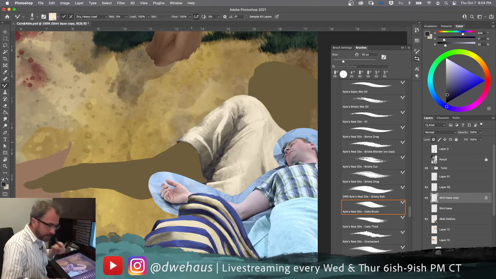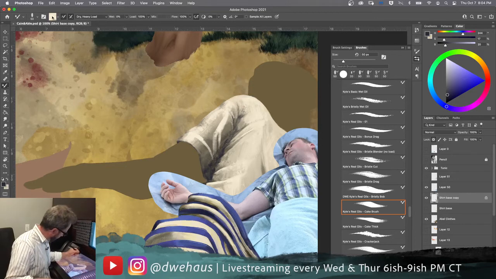Now these mixer brushes don't actually eyedropper in the usual sense. As I am eyedroppering, you'll notice that my color palette over here is not changing. What's changing is the paint on my brush, and you'll notice that it's not uniform. It's because I'm picking up whatever paint happens to be here, just like it was on a palette board, a blend of different stuff, and that's what I'm getting on my brush now.